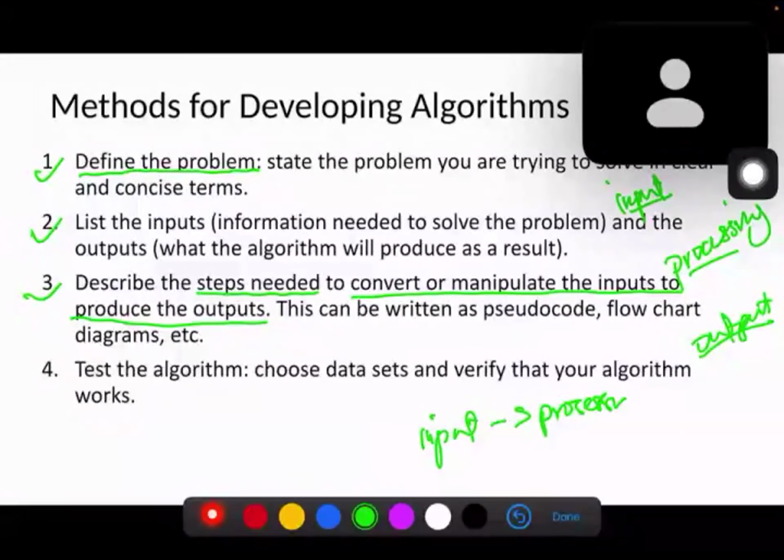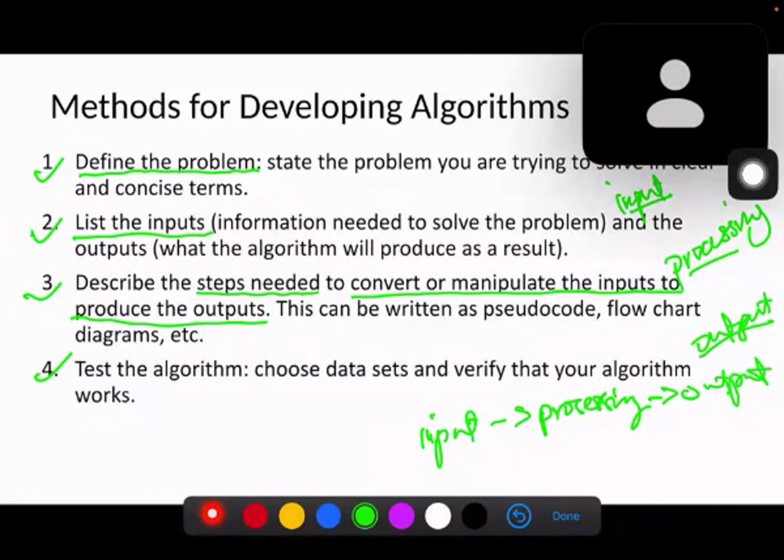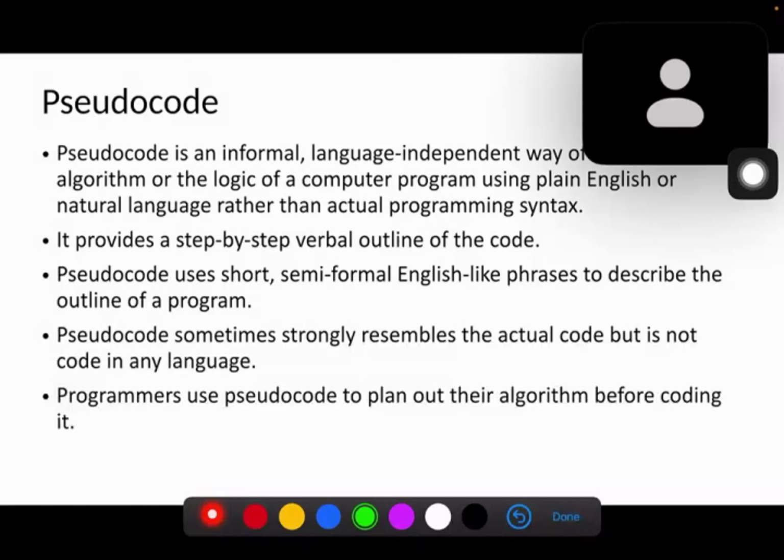and the outputs. So when you have any problem, you need to first understand the problem. Then you go ahead and list all the inputs to the problem. Then define the processing. Then go ahead and print the answer. Then when you are done, you check whether the answer has solved the problem or has not been able to solve the problem. Okay. So one of the tools we will use in solving programming problems is pseudocode.